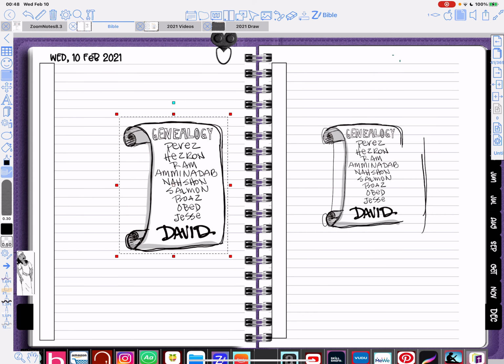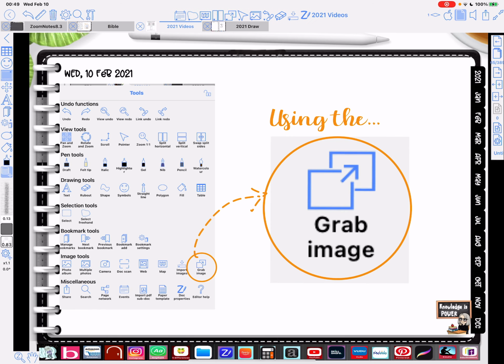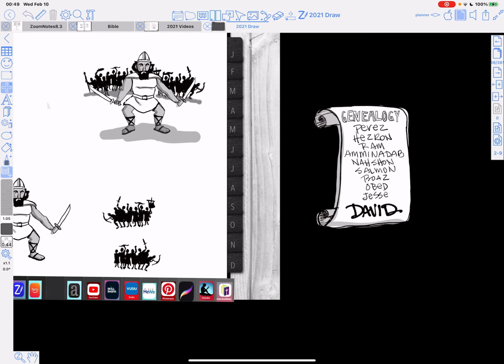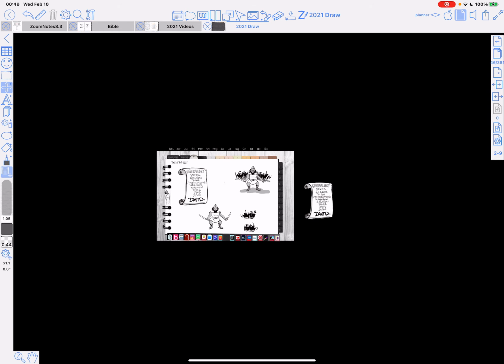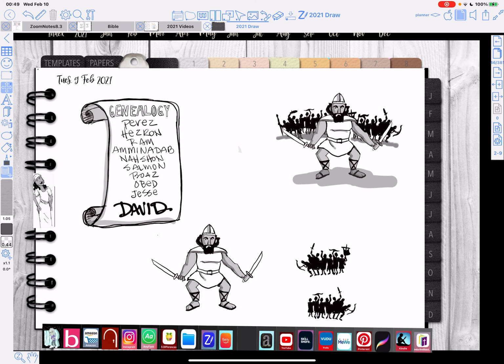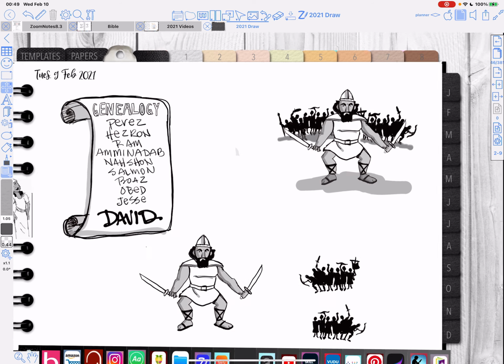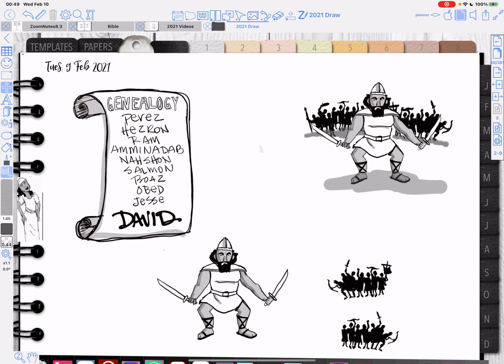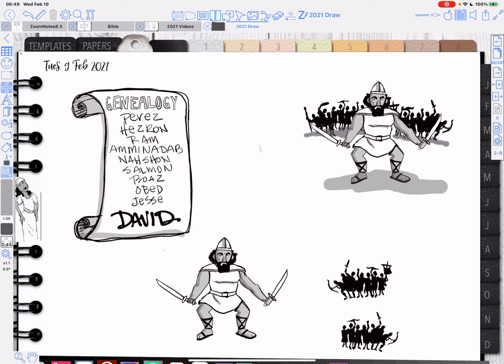Now, another thing I was thinking, well, what if nobody draws, and what can I do that somebody else might be interested in? And I got to thinking, I'll show you an example back on my drawing one. If you notice up at the top, you see the tabs up at the top? Before, this is what it looked like.